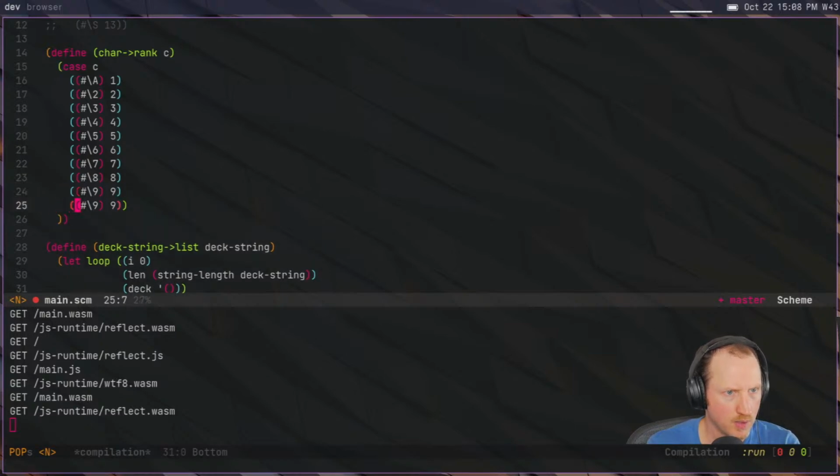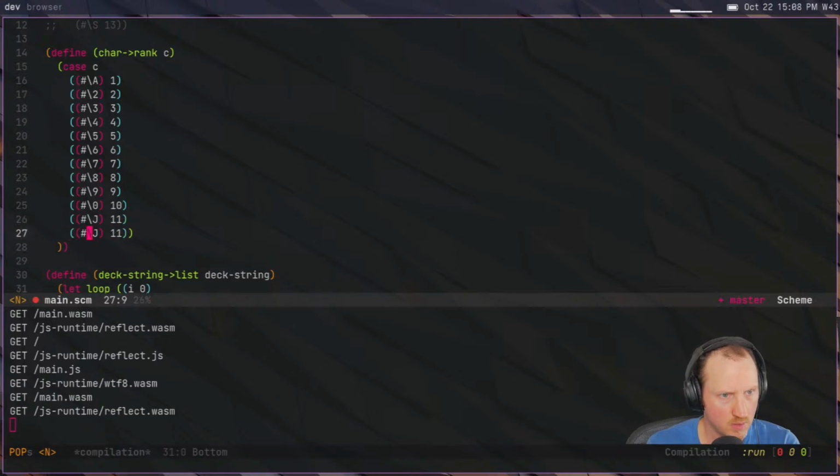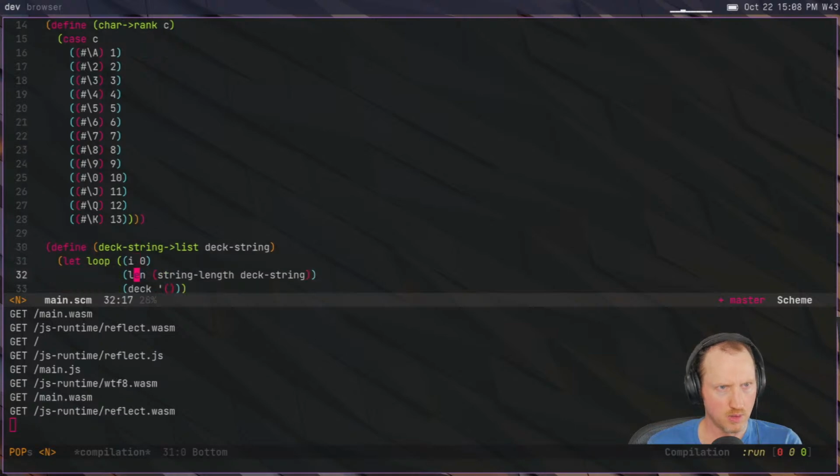Okay, and now 0 is going to be 10. Jack is 11. Queen is 12. And king is 13. Okay. So hopefully that works. And the default, who knows?